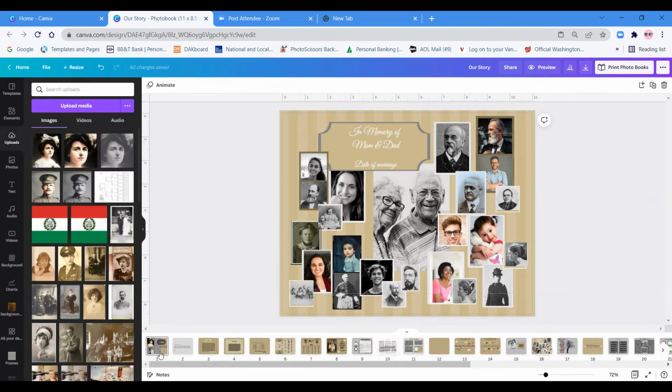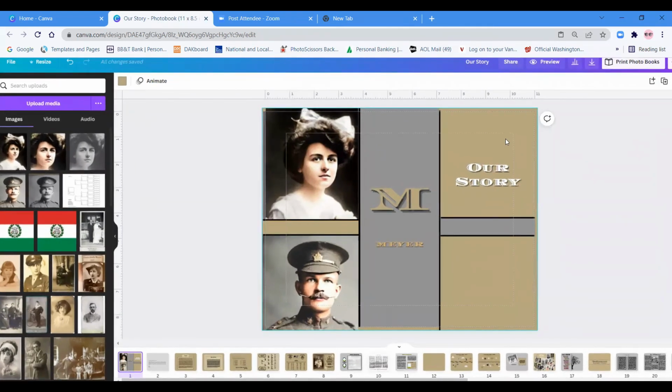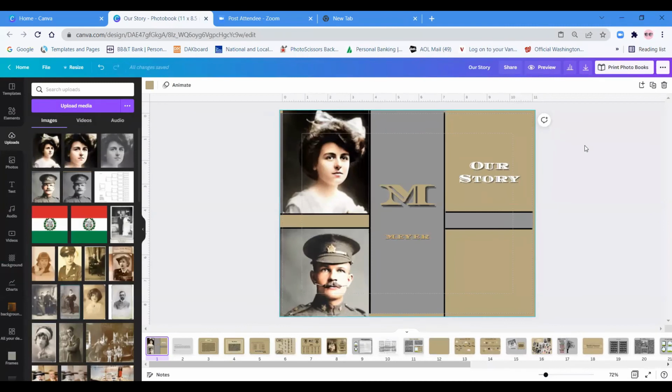And here's my cover. You see how I set the tone with the cover? I have the gray and the gold. And then I carry that color palette throughout the book. And then my back cover, I will probably make this gold color nice and plain. And then very small, I would write the title of your book. And under that, very small, your name. Because you did a lot of work and you want to make sure everybody knows who did it.